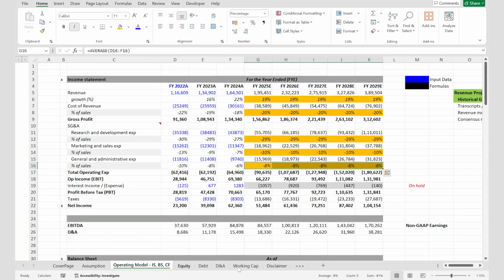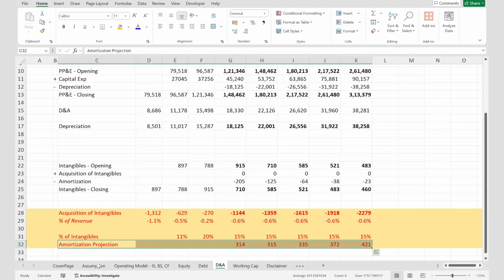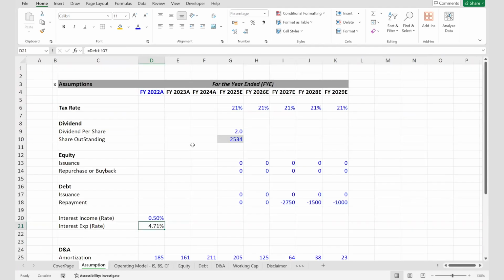Everything is working like an engine now. No matter what changes you make in the assumption sheet, the model will always be intact and will keep on matching. Suppose I get to know that in the US the government is going to increase the tax rate to 25% in 27, and it is going to be the same throughout the future.